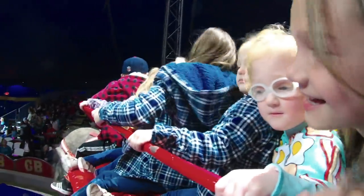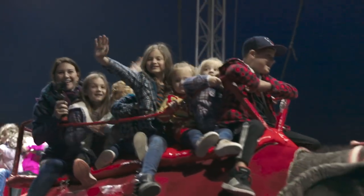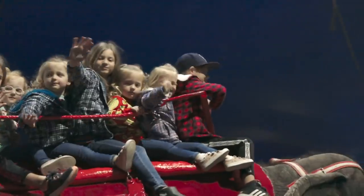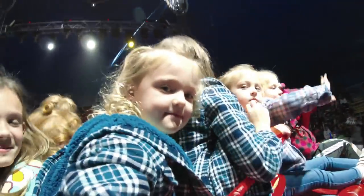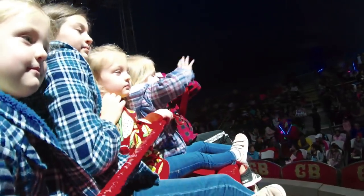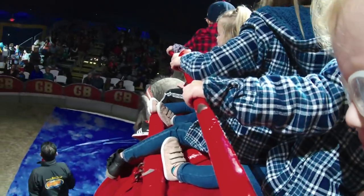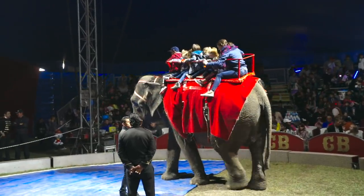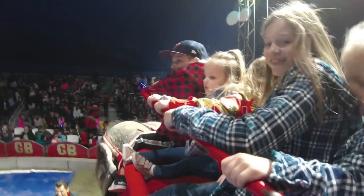Hey kids, Charlie, look this way. Oh my god. Hazel, you riding the elephant. It's me. There's Daddy. Hazel, are you in an elephant? Gosh. Look at his big hairy ears. He's got big hairy ears. Mommy, look how long the trunk is. He can't even go up. Hey, Rai. Hey, Charlie.